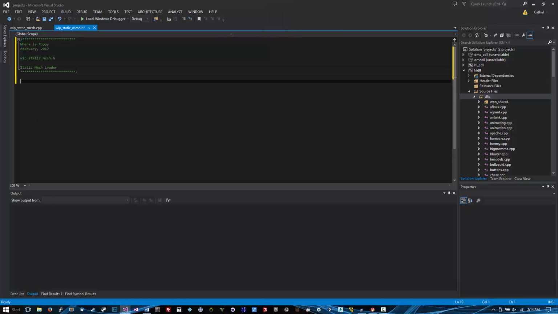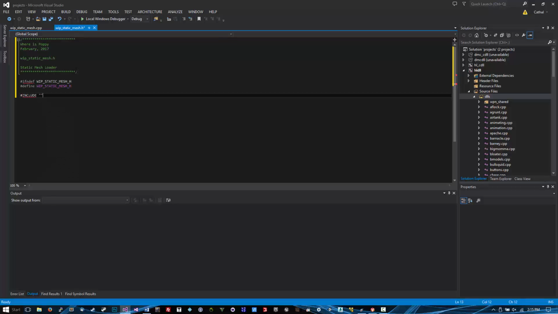Now I'm going to add some preprocessor defines for our header file, which is something you just have to do in C++. So I'm going to basically just set them out now. Static underscore mesh underscore h. And we define the name of our actual header file, which is basically the same thing again. Mesh underscore h. And we have to include some other files that are part of the Half-Life SDK so that we can use their functionality.